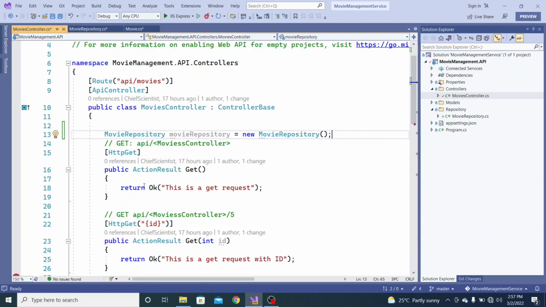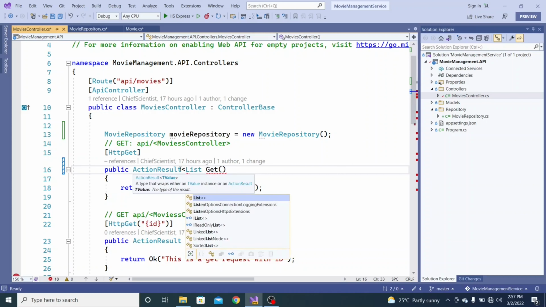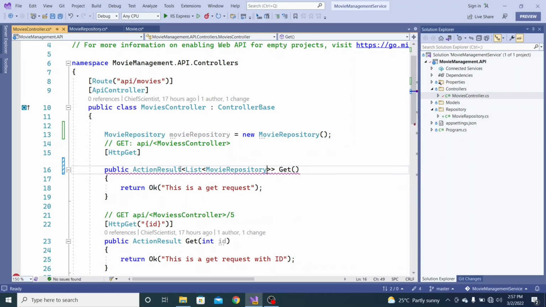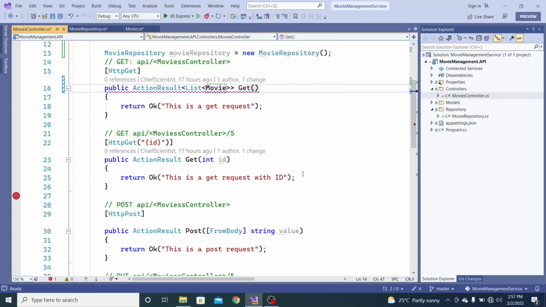Okay, so the first option is to retain all movies. All right, so we're going to say this is get all movies. To help the Open API Swagger, you can just give it whatever it's expecting. This helps with its documentation. If that's a challenge, we can also do another video on how to document using Open API.